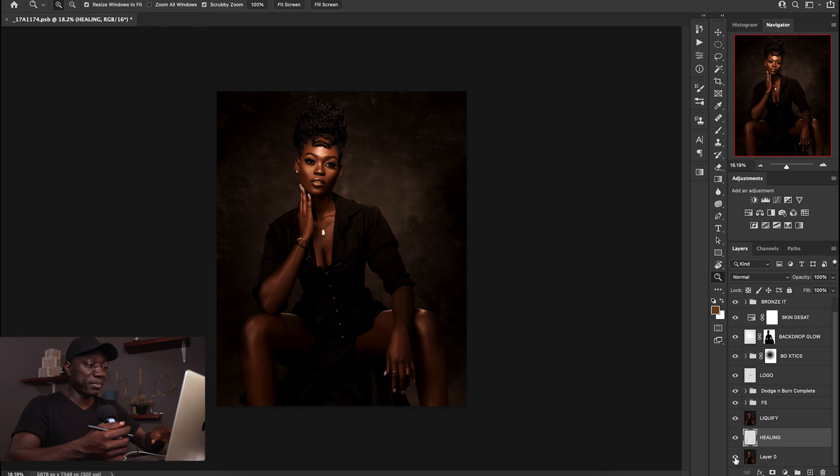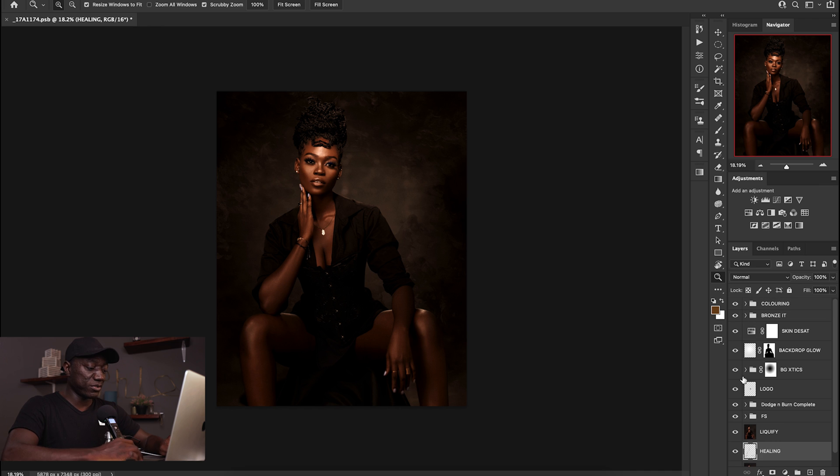Then we're going to move it to looking like this. This actually has two endings — you can choose to add the textures I added, or you can choose to just add a vignette and the glow and you're still good to go. There's really no wrong or right way to go about this; this was just something I was experimenting with and I kind of like the results.